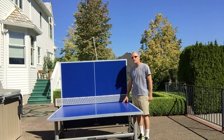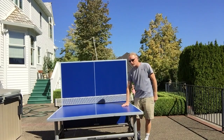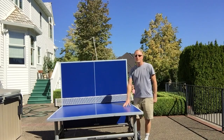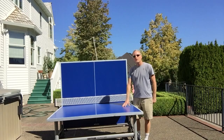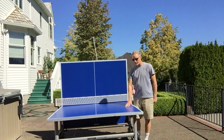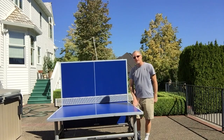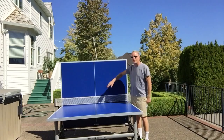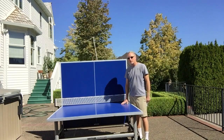We've had the table now for 8 years. Haven't had an issue with that at all. The top level of the table has stayed in really good shape given we're up in Oregon, and the table has stayed outside. It does have a cover on it part of the year, but still takes the sun. The paint is anti-glare, and it's also UV resistant, so the paint has held up well. And as you can see, this is 8 years old. The table's in great shape.